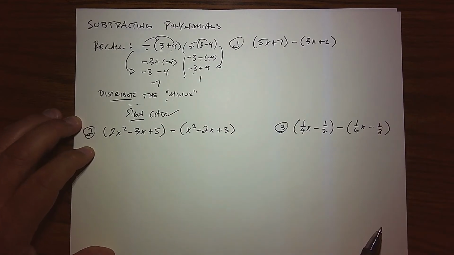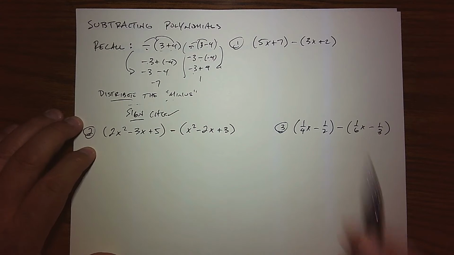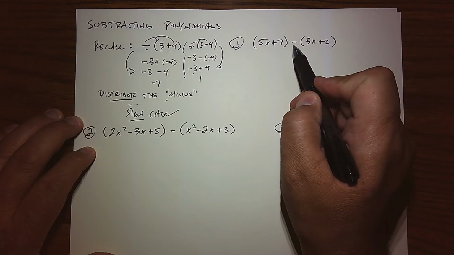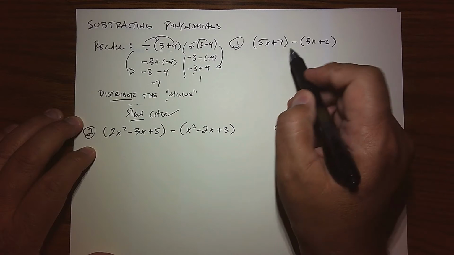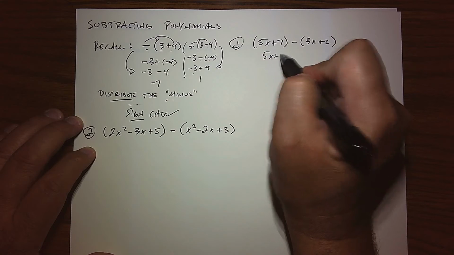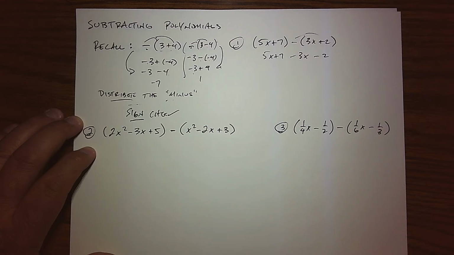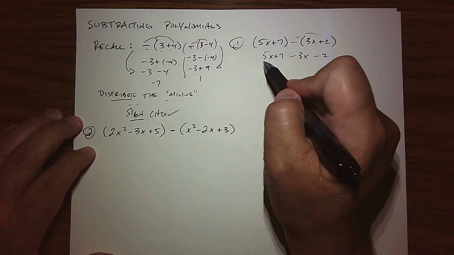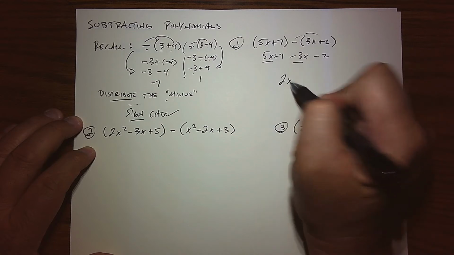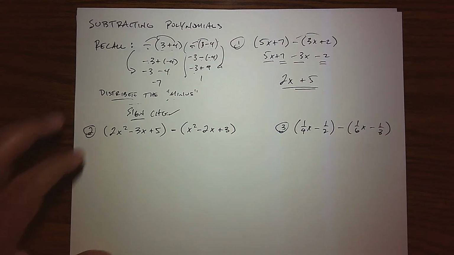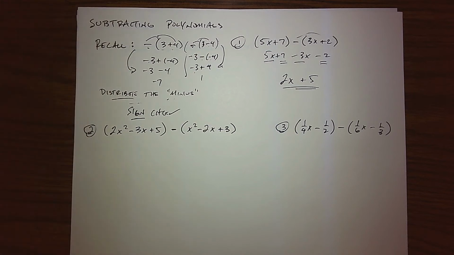That is a recall that we need in order to subtract polynomials, because here there are parentheses floating around, but it's just to indicate that we're subtracting this binomial from this binomial. So to perform the subtraction, the first thing I'll have to do is distribute that minus, which, as we saw, changes the signs. All the signs change behind it. And then we're back to combining like terms. So 5x take away 3x is 2x, and plus 7 minus 2 gives us a plus 5. We're back to combining like terms after we've handled that distribution of the minus.